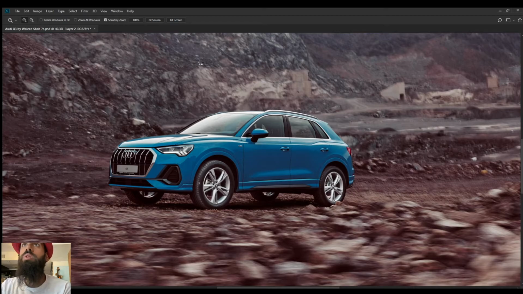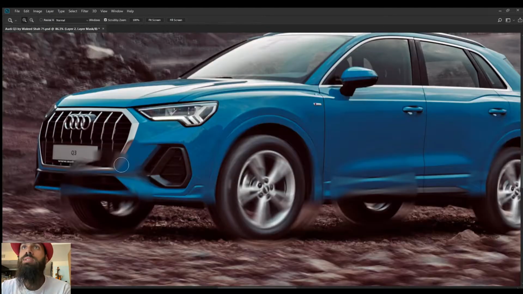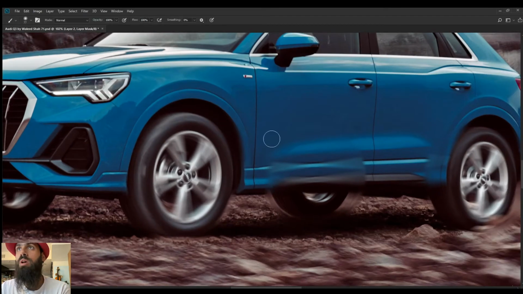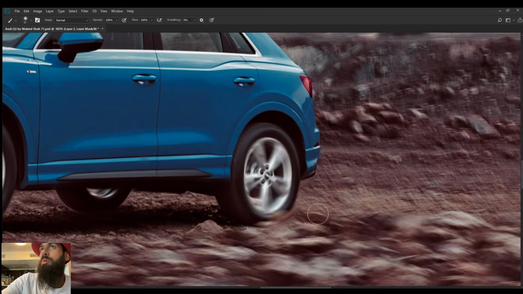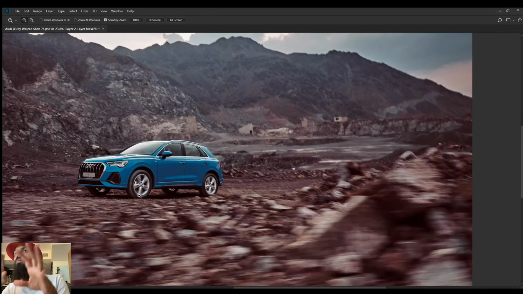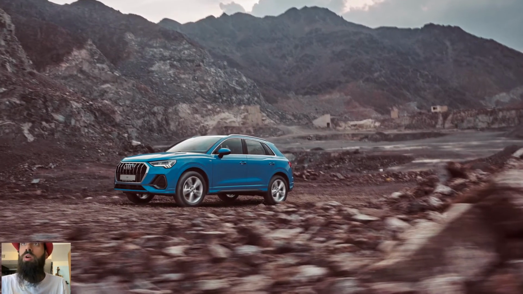Add that spin blur to the wheels, hit OK, and go in again and mask out all the areas you don't want to have the spin blur on. It's a pretty super simple, easy way to do it. Obviously, there's a lot of different ways. People will tell you, spin blur the rims and then do something else with the tires. But I wouldn't worry too much about that, especially if the shot is so far away.